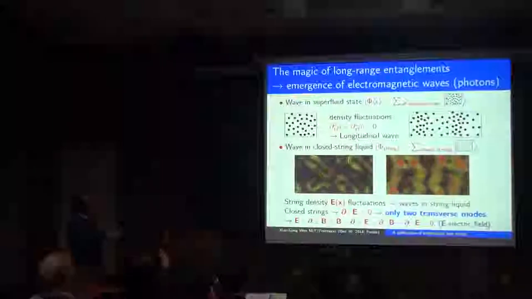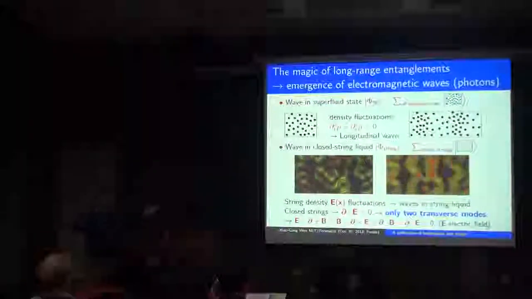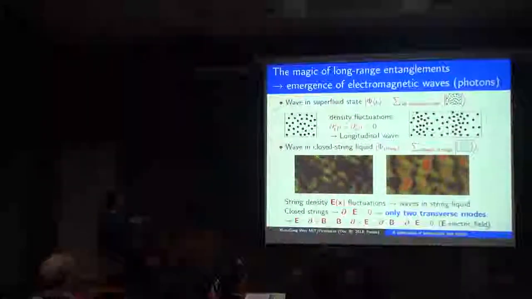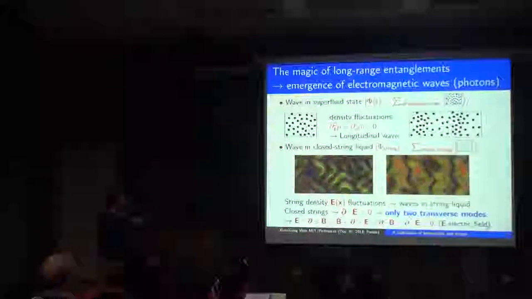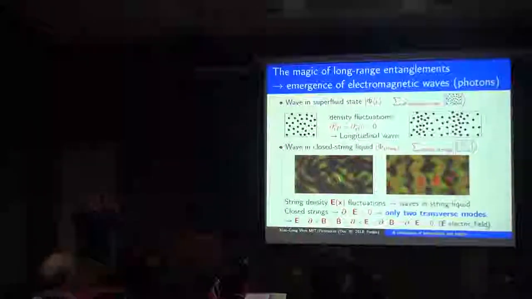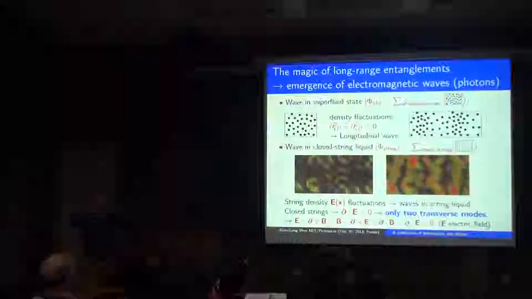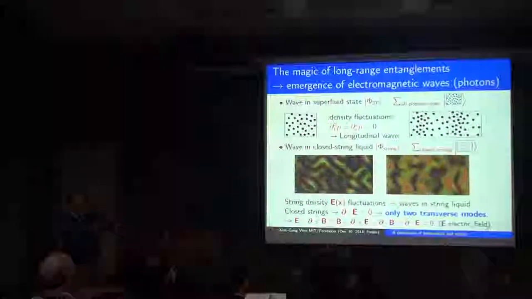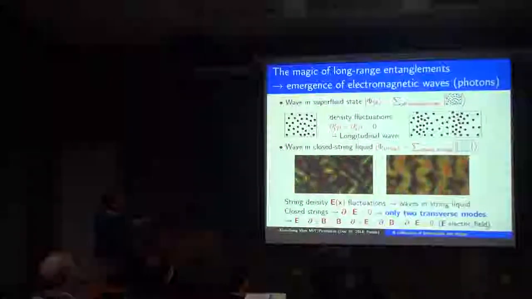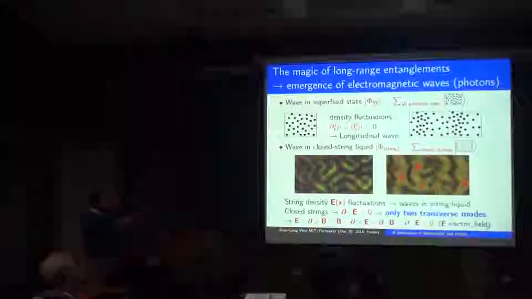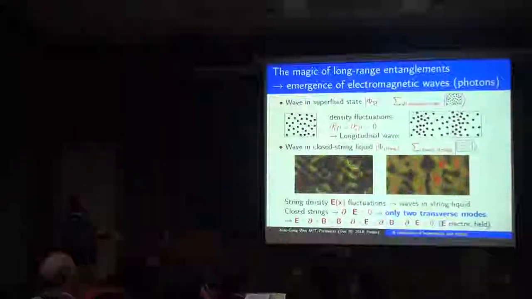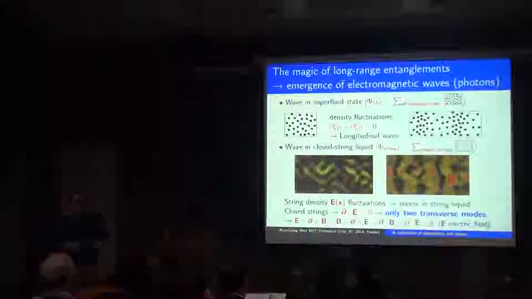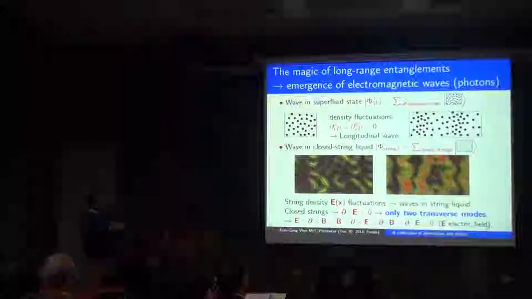That's the ground state. To obtain excited states, we deform this wave function by making a wave where somewhere we have more particles, somewhere else we have fewer particles. So we have a density wave. This deformation of the ground state by particle density can propagate, and the propagation of the particle density is described by the Euler equation, a simple wave equation. So that's a wave in the superfluid, described by the Euler equation. And this could be our world.